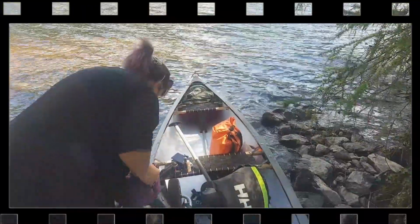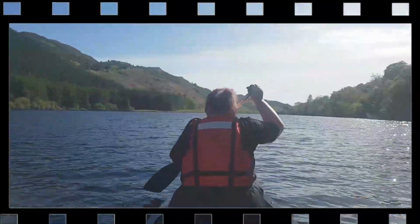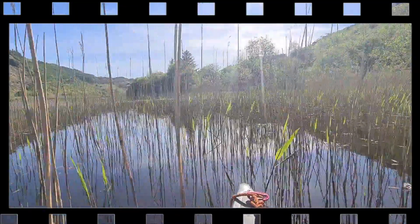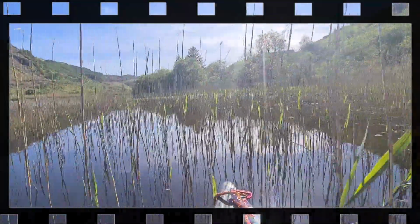Often once the main dialogue's been filmed, we'll set off and get a little bit more footage. In this case, another canoe trip around the island. Now that we had that final footage, it was time to load the canoe back up and head back out onto the loch. We then had the short trip back through the reed bed, back to shore, drag the canoe back up the hill, load it back onto the cart, drag it along the road and back to the jeep.